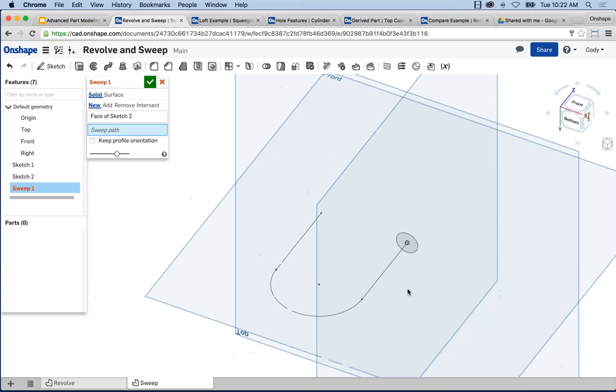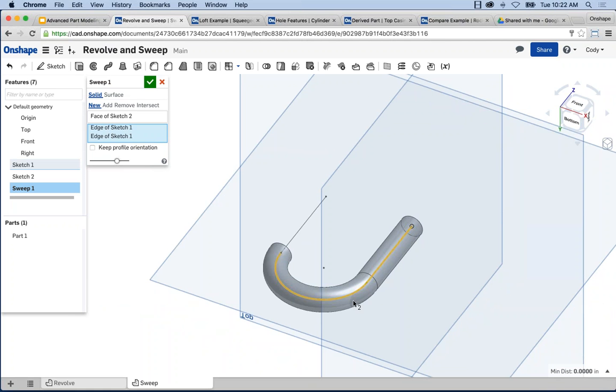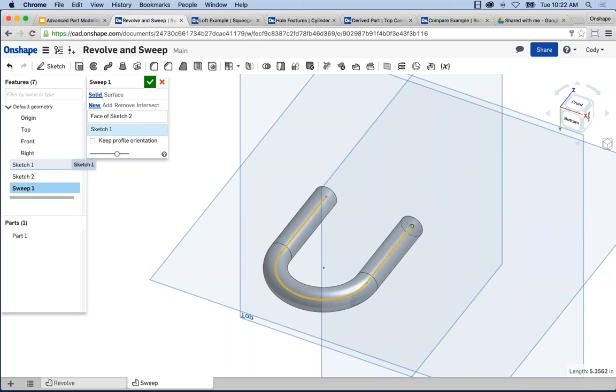Now, a tip is you can select any piece of this sketch by left-clicking in the graphics. So if I wanted to sweep only along a certain part of the sketch, you can do that. So I can select these two pieces of geometry and it sweeps just to the end of them. I can select all three, and of course it gives me all three. But a tip, if you have many, many lines and arcs, is you can also select from the feature list. And this is very useful if you don't want to left-click a whole series of lines or arcs or window select. It's just very easy to select it from here. So just a tip, you can select from the feature list and we'll add all the geometry from that sketch.